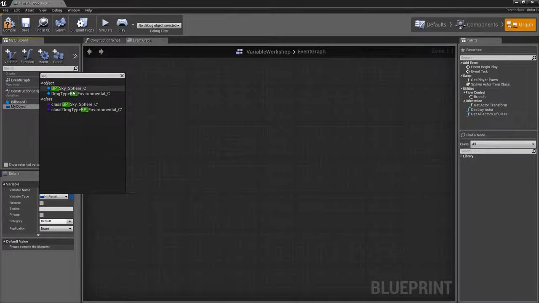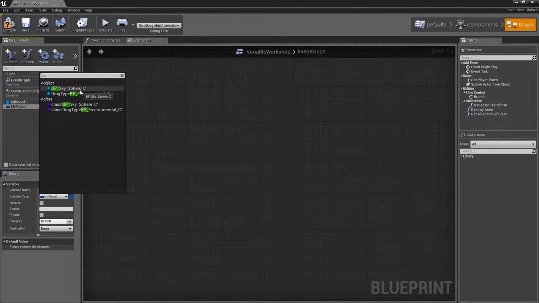Now the reason this exists at all is so that if you needed to have a variable of this specific type, it would literally be a variable that stored only this SkySphere blueprint and no other kind of thing. So it's not like it could suddenly store a different type of blueprint, like a character blueprint or a number, such as a float. It can only store a BP underscore Sky underscore Sphere.